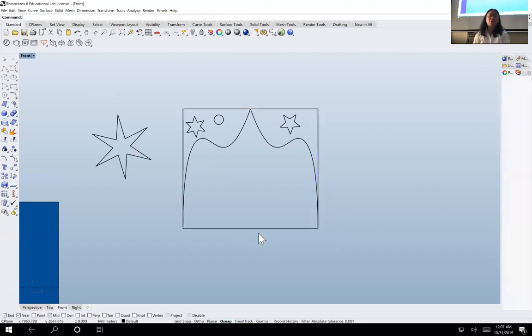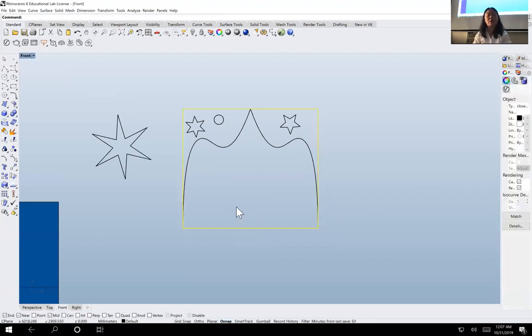By the way, this is another command you always need, because once you draw something, sometimes they're all together, but sometimes you don't want them to be together. You want just one of the lines. So for example, I have a rectangle, and I want only one of the lines. I would do something called explode.